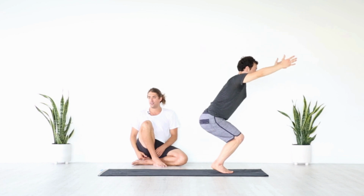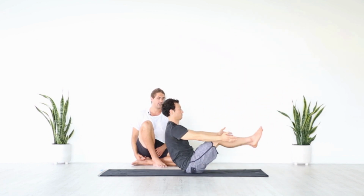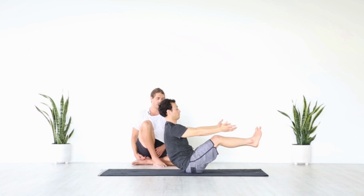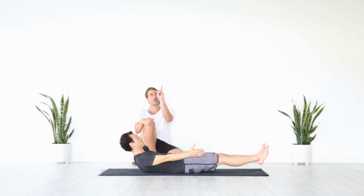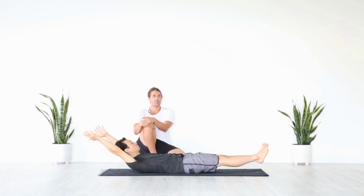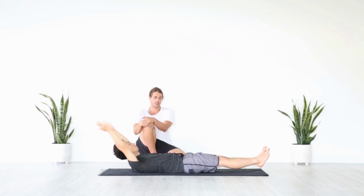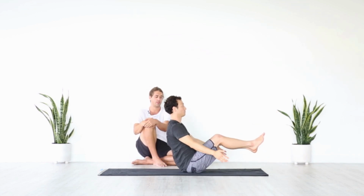Place your butt on the floor. Lift your feet up to the height of the knees. Navasana, the boat pose. From here, we're going to lower halfway down. If you want, arms can go up or back over your head for the most. And reach your arms forward like a jackknife. Come right up back to the boat pose.